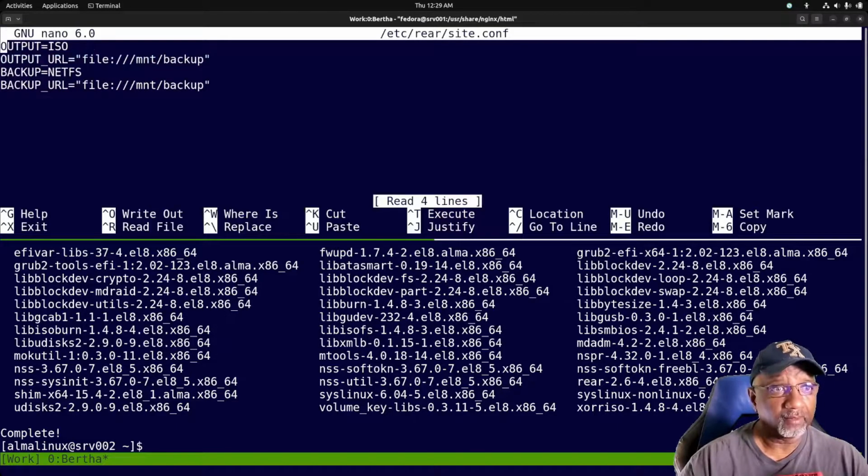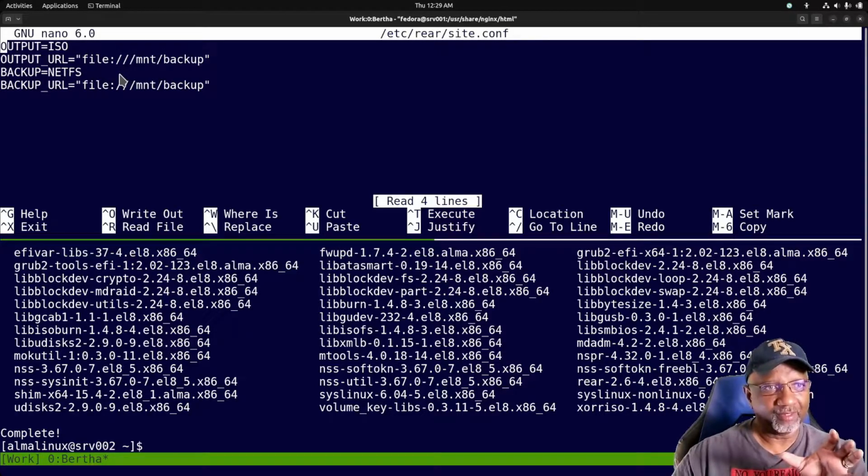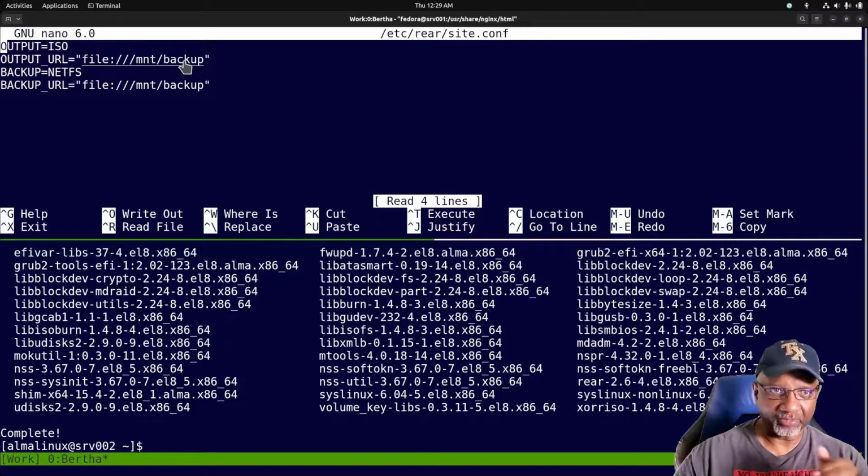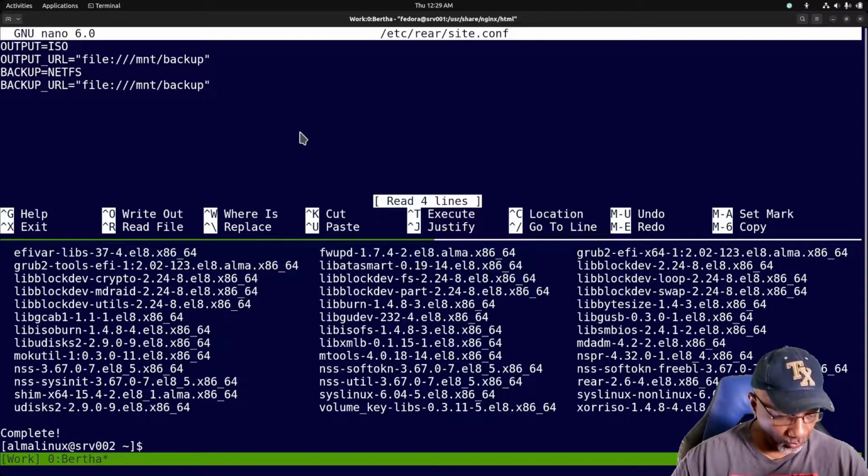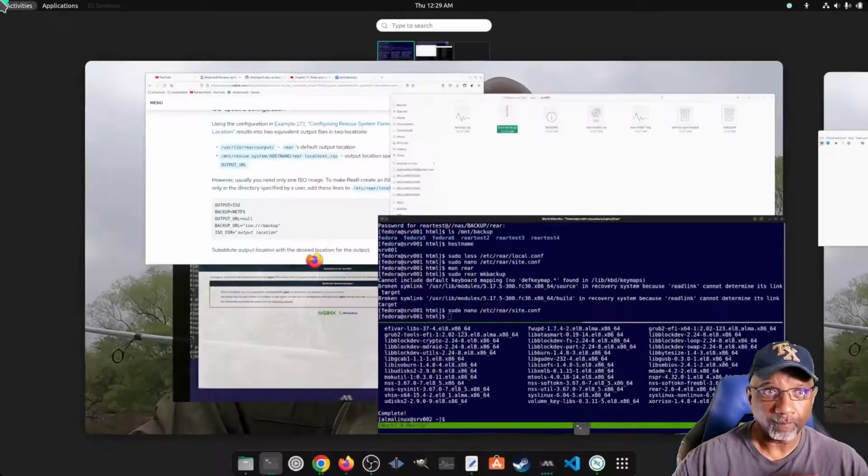We'll do that. So when it creates this ISO file, somehow it embeds into this file that when it boots and it wants to do a restore, it's going to look for /mount/backup. So that /mount/backup has to exist when you do the restore also.